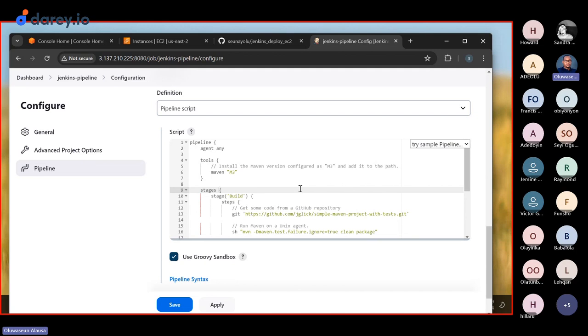Now, what is a declarative pipeline? When we say something is declarative in nature, for those who have an understanding of programming languages, we have imperative languages, we have declarative languages and all of that. When you say something is declarative, it means that you don't have to explicitly tell Jenkins what to do. You only give Jenkins an idea of what you want Jenkins to achieve, and then Jenkins figures out exactly how that job should be done.